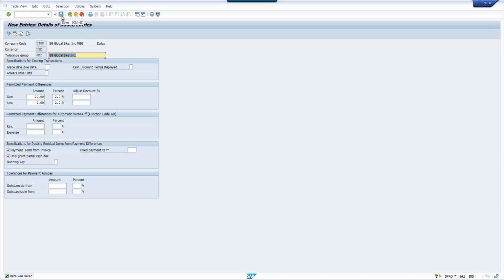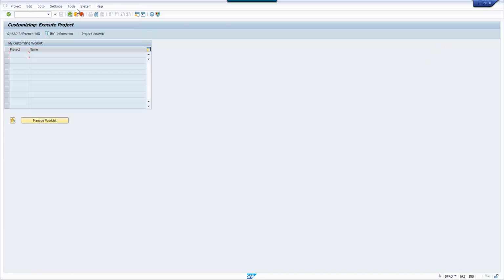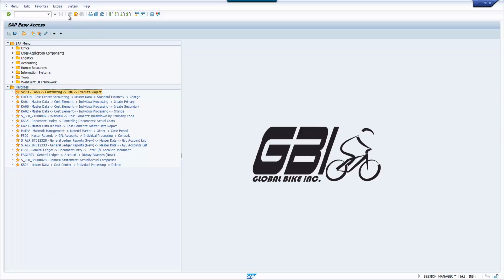We're now going to click on default values for inventory. We're going to get back to the SAP main menu, and in the default values for inventory, we're going to update the keys used in the invoice verification process.